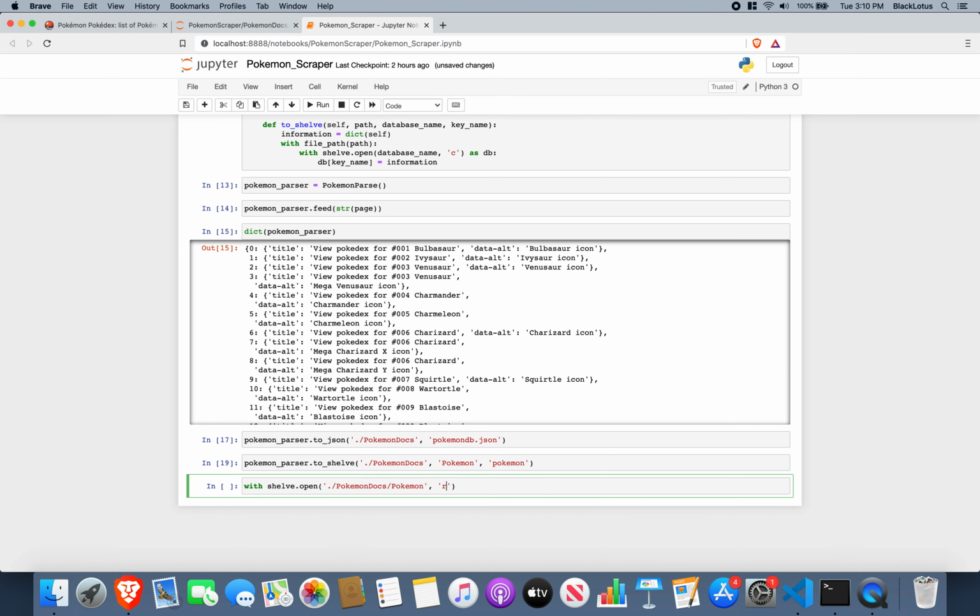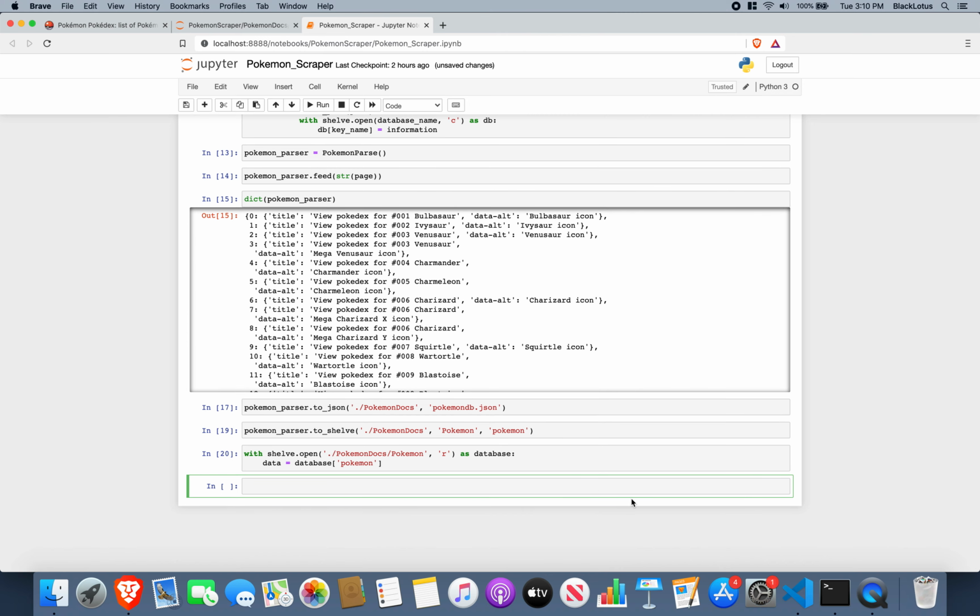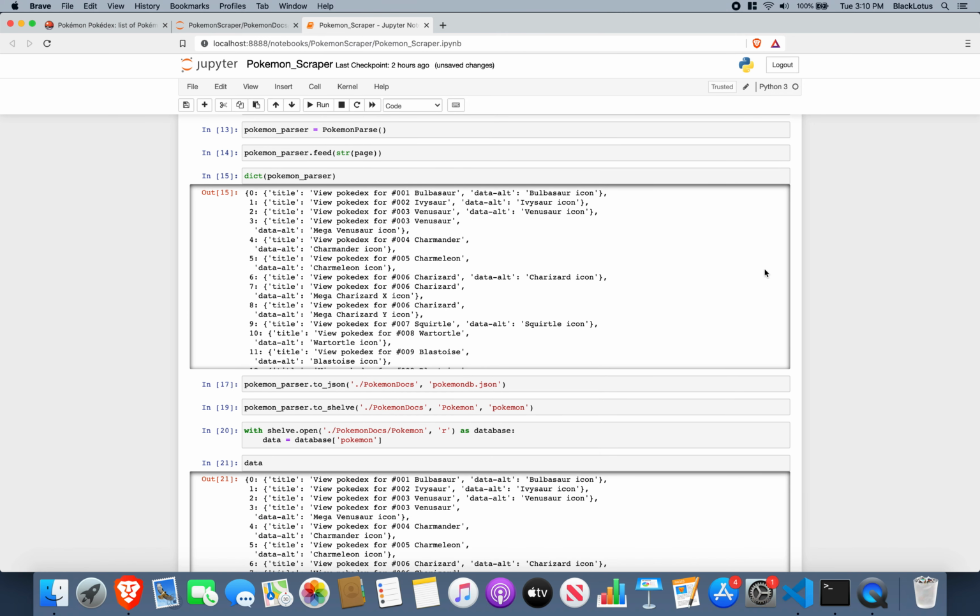We'll open that, and we'll reopen that in read mode, and we'll call this one database. I'll just use database, not to confuse it with DB within my class. And then we'll say data is equal to database, and we'll give it the key Pokemon that we specified when we saved it. And we'll take a look at the data, and it should be the exact same as when I call the dictionary directly on it, and it is.